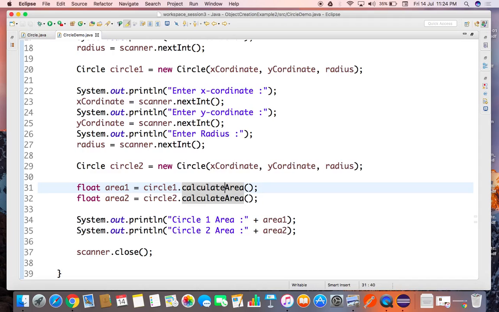Yes, another question I have. Yes, go on. A method always returns a value, right? Yes, it always returns a value. But what does the main method return? See, if you look at the return type of a method, it has to define a return type.